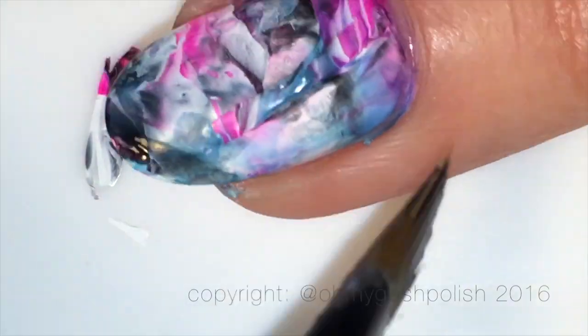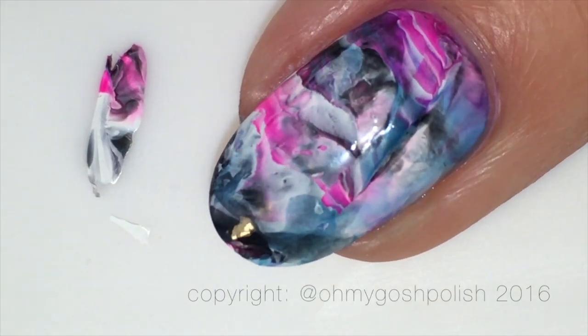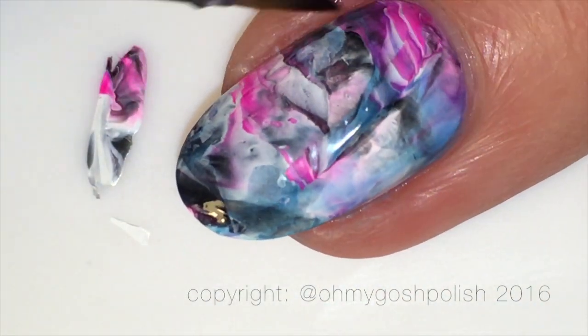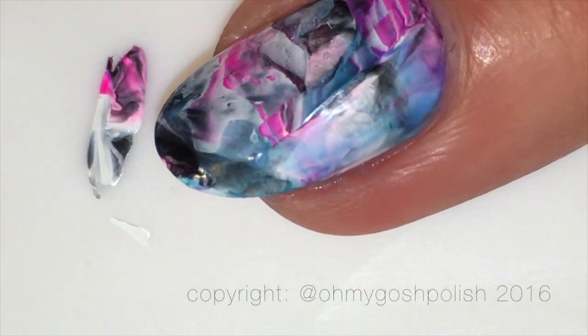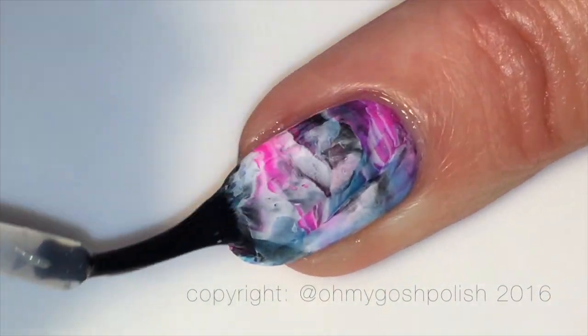Still, you're not getting any nail cleanup porn yet. I've got plenty to show you. Trust me, I'm going to get really messy in a minute. Think that was messy? You wait. You'll see. But I love how this turned out. I'm going to go ahead and top coat it, of course, using my favorite top coat, Seche, as per usual.